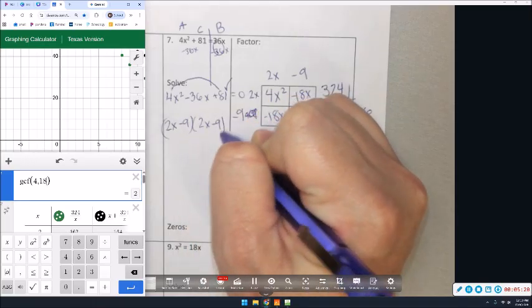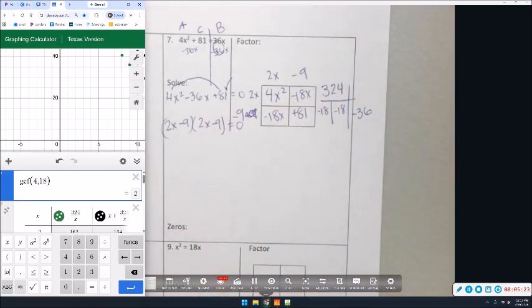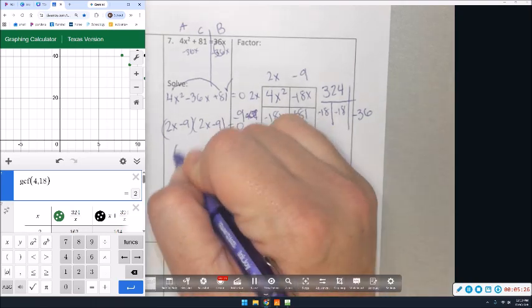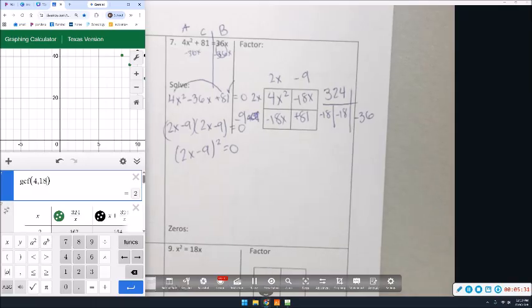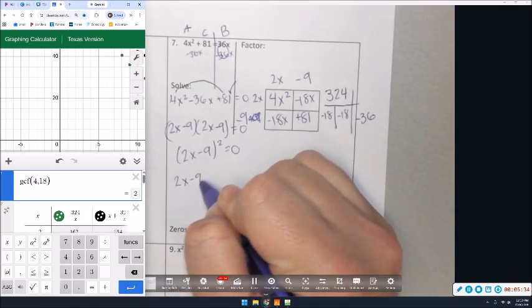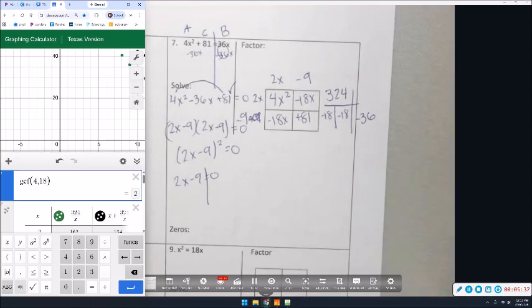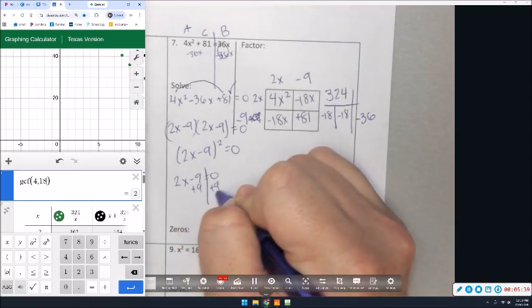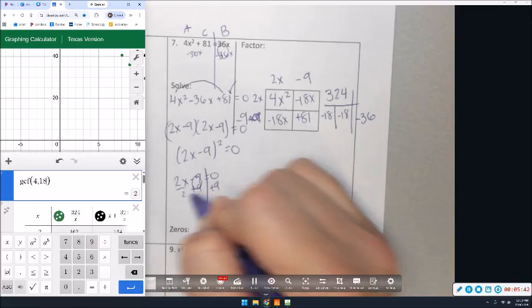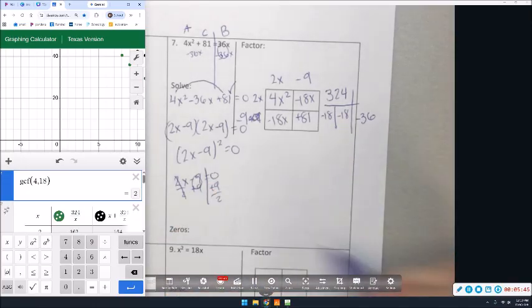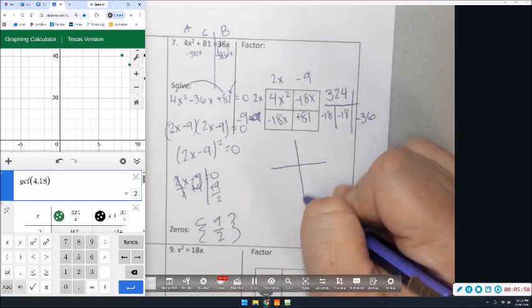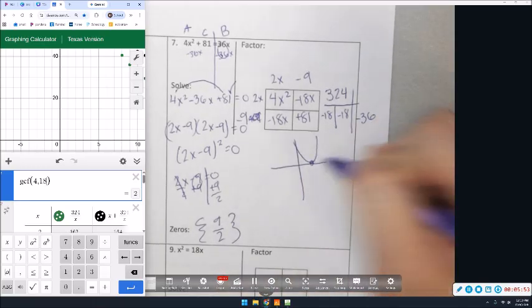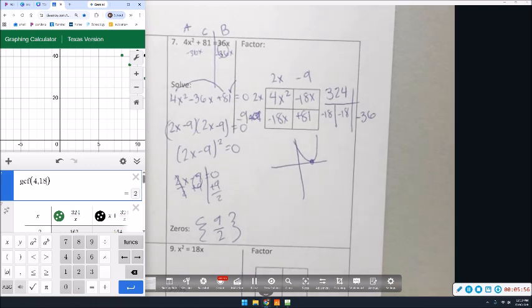What do y'all notice? They're the same. So what I want you to realize, you could write it like this, but you only have to solve one of them. Why? Because they're going to give you the same thing. So if I set 2x minus 9 equals 0, what do I do? Plus 9 on both sides. Then what? Divide by 2. Does it simplify? No. So my answer is just 9 over 2. What it means when they match is if we were to graph it, it would only have one solution. So the vertex would be on the x-intercept. So it'll be touched one time.